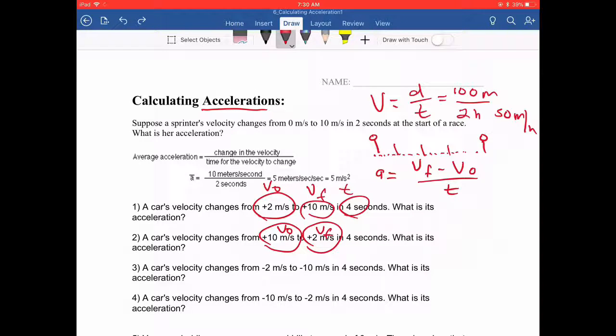Number 3, from 2 to 10. Oh, these are the same numbers. Okay, well, again, I was thinking of something with these negatives, so we're going to ignore these particular problems here, numbers 3 and 4. They're the same numbers anyway. We can go on to the next couple problems.